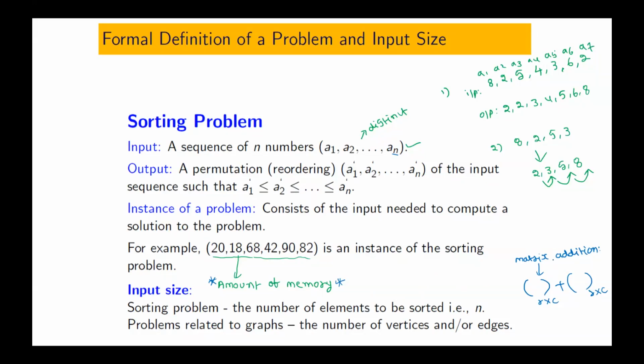So in case of the matrix addition problem, what is input size? Number of rows as well as number of columns. That means how many parameters do we have for input here? 2 parameters. If it is anything related to a graph problem, something like this, a simple directed graph, what is input size? The number of edges and number of nodes. In problems related to graphs, number of vertices as well as number of edges we consider as input size.